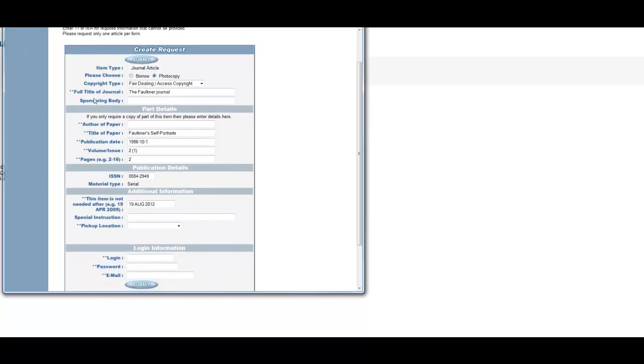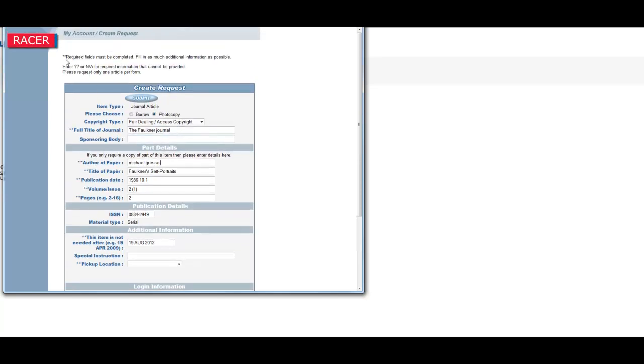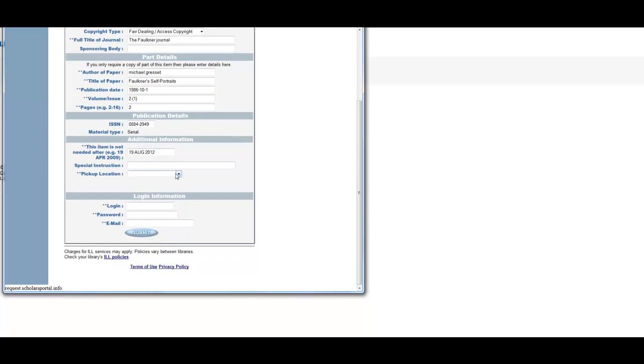Once again, this is going to automatically populate this form for me with the information I need, and if there's something missing, like the author in this case, I can just enter that in. If you don't know the information that's supposed to go in a required field, which is marked by the two asterisks, I can put in two question marks or NA. Once again, I select my pickup location, which is Leddy. I log in with my barcode number on the back of my UWin card, the password I created, and my institutional email. If I hit submit, my request is going to be processed. I'm not going to do that right now just because I'd have to go in and cancel that request.